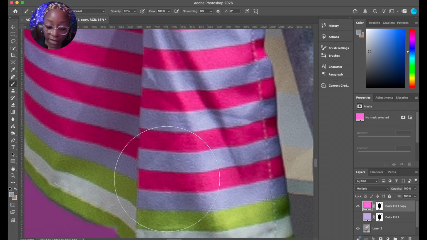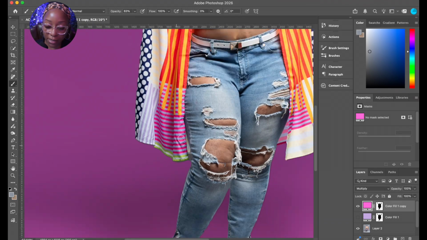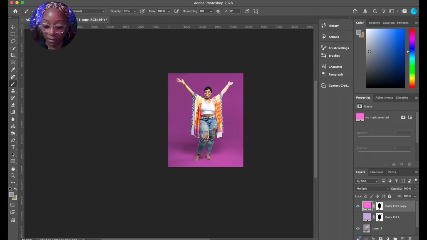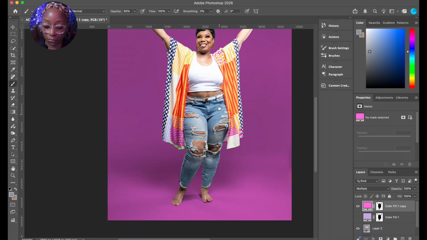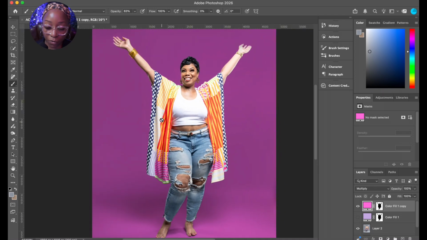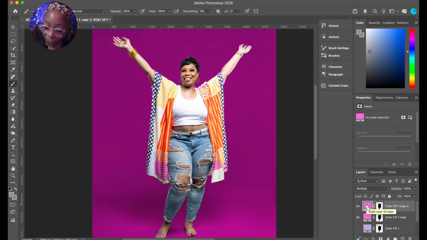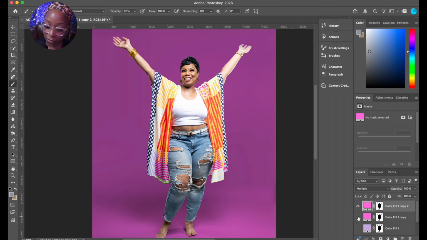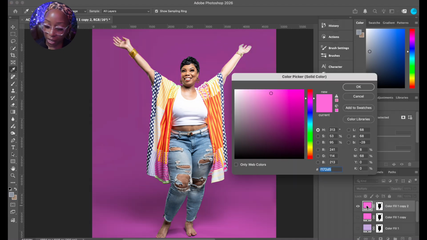All right. So let's say we want to give her another option that will match with what she's got on. Let's say, what about this goldish color? So let's make another copy. Let's turn off this one and let's change that to the gold.